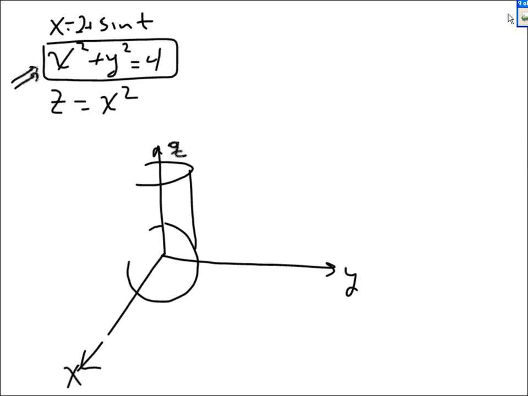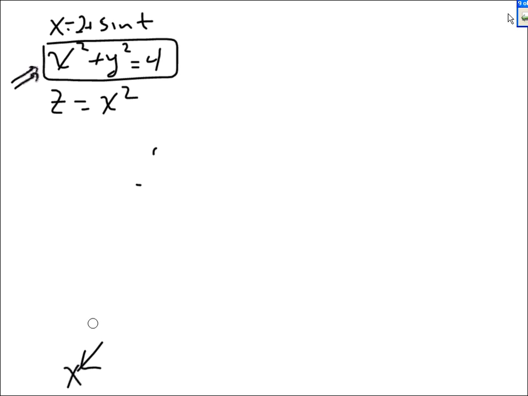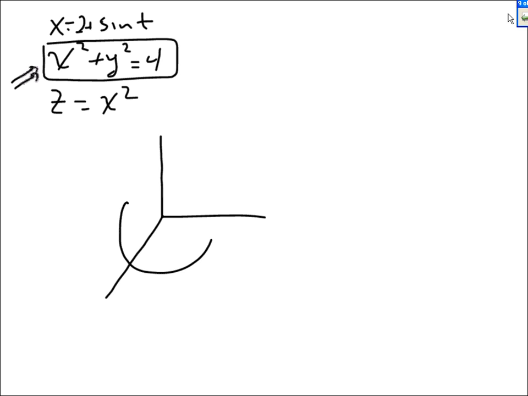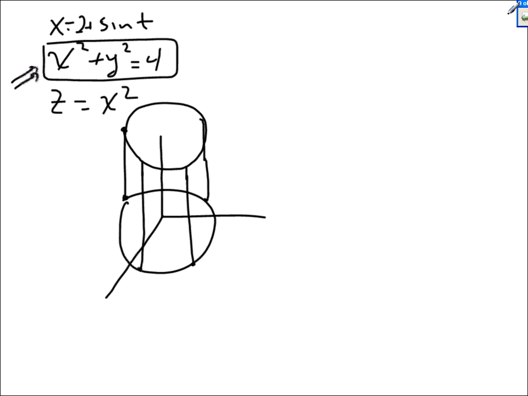Z can be anything. So you take this circle on the origin, and all you do is raise it. You don't change the x and the y values of any of the points, but you change the z. This point can go up 5, this point can go up 5, so can this point. And if you were to plot enough of these points, you would see it's going like that, and there's your graph. The circle on top should have been a little bit bigger, but nonetheless, it's a can.